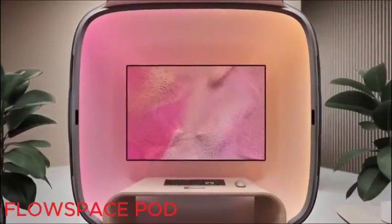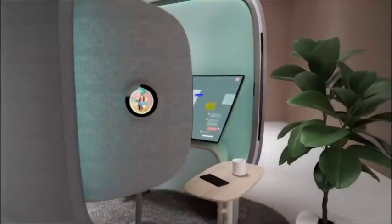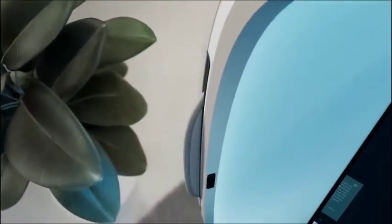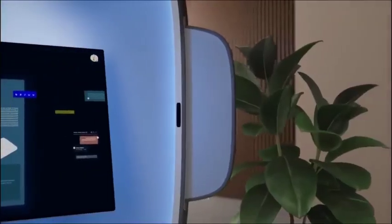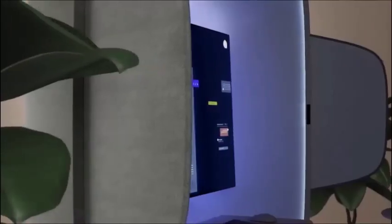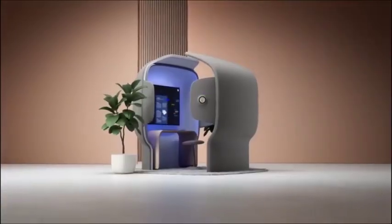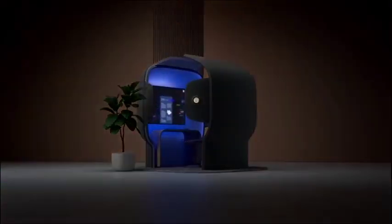Flow Space Pod. Microsoft showcased a concept for the workplace of the future. The work pod, honored with the Red Dot Design Award, stands out for its efficiency. In large offices, it offers a unique approach to office spaces, replacing traditional partitions with side sections featuring speakers. The removable back part adds flexibility, and the pod adjusts to the employee's position, optimizing convenience.